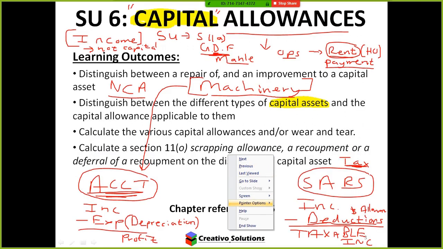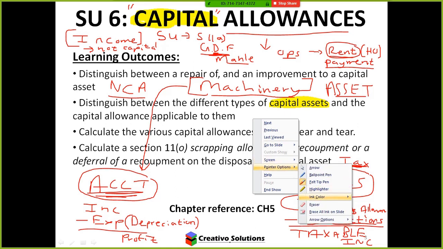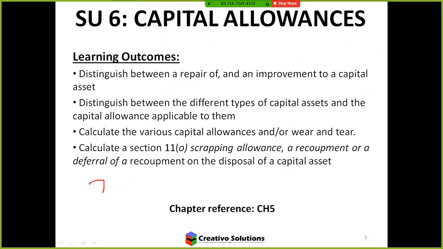I'm just trying to recap some of the previous units' content just so that you've got an idea of how the system fits in. All right, so capital allowances are very specific and they're only specific to assets. That's the key. So any asset that I'm going to be utilizing in the production of income, I'm going to be able to claim a portion of it or even all of it as a deduction, but in the form of an allowance, not as a deduction as such. The word deduction relates more to income. A deduction relates to income. So, in other words, daily operations.